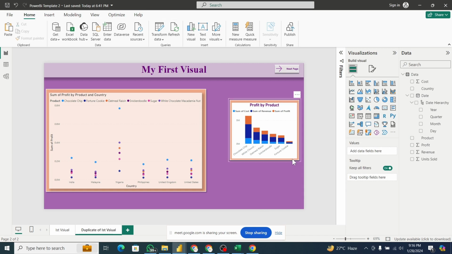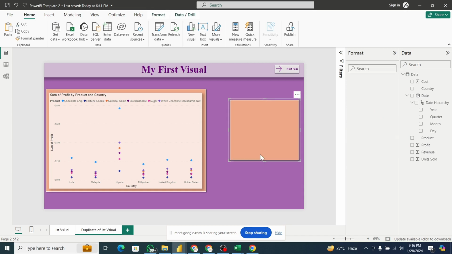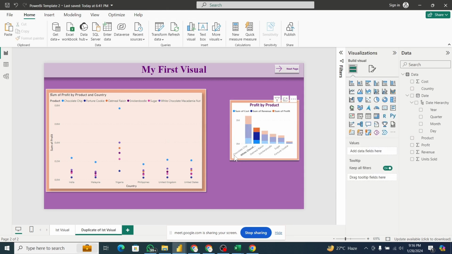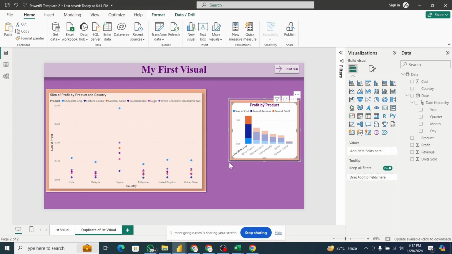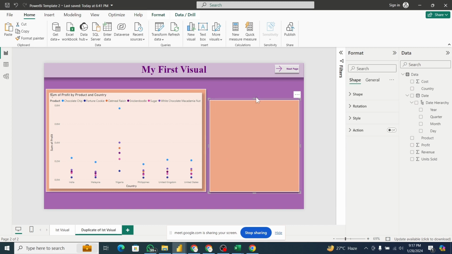Then for this one, let me choose this, and let me choose this. Now let me increase it. It does not want to increase. They don't want to increase together, so I'll just move this up.